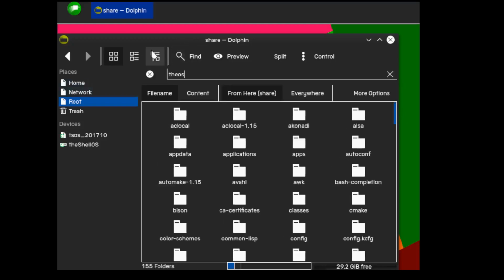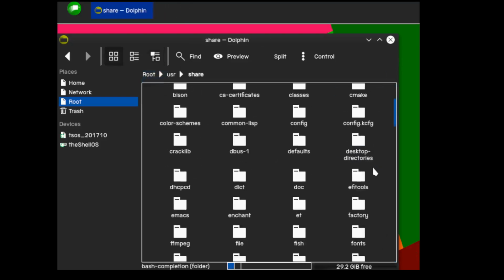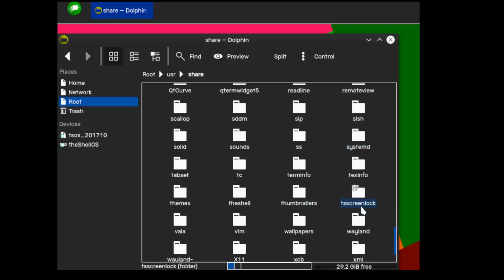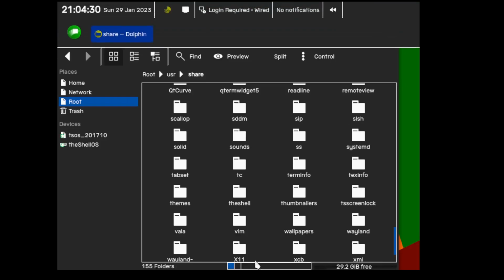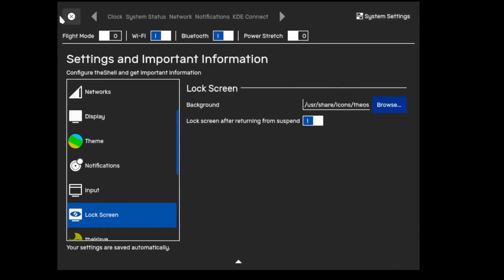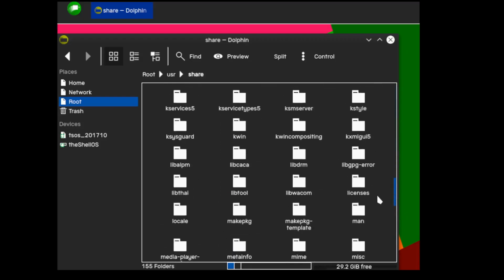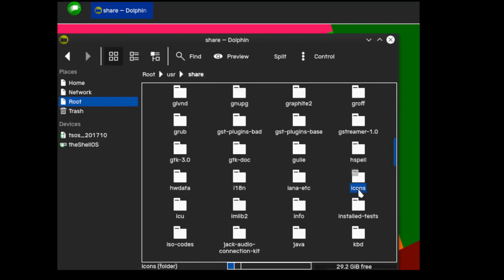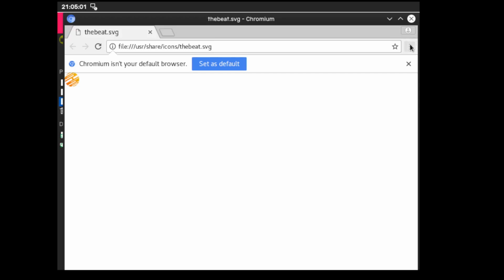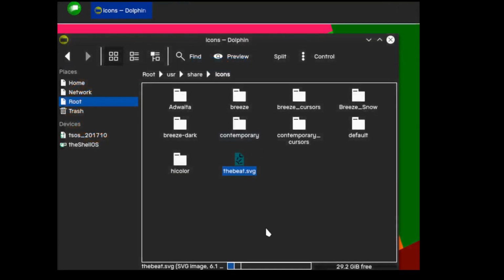Okay, searching. Searching around there. Find the OS, but we'll find it. Yeah, we're not gonna find it. Maybe I looked in the wrong place. Oh, it's icons for the OS. The beat.svg just shows the original beat icon before the new contemporary look. It's pretty good, honestly. They're both pretty good.